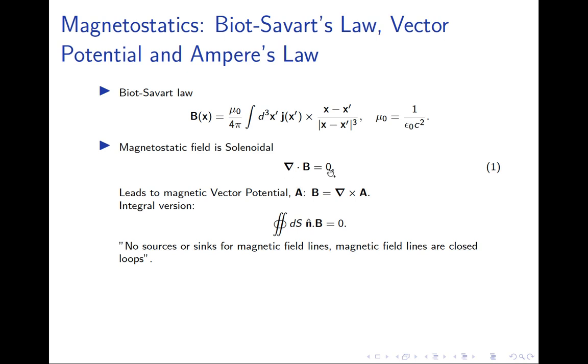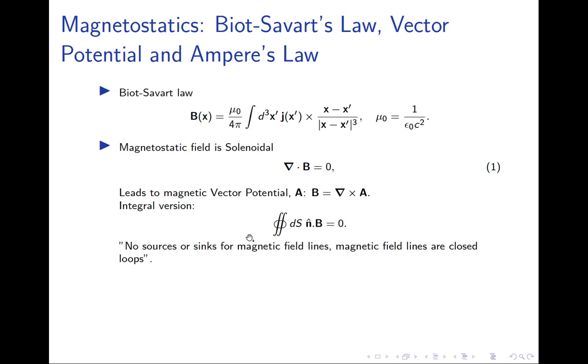Also, we can write down the integral version of this equation, which I guess you're familiar with from high school. You apply this to a volume which is bounded by a closed surface S, and because the right hand side is 0, the integral of 0 will still give you 0 over a closed surface, and the left hand side will give you that the magnetic flux through that closed surface enclosing that volume is 0. This famous statement, that the magnetic flux through a closed surface vanishes, is known by the slogan, "There are no sources or sinks for magnetic field lines."